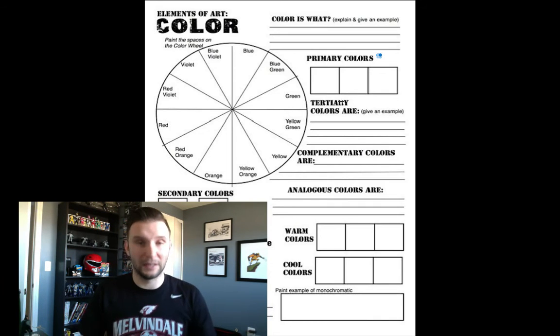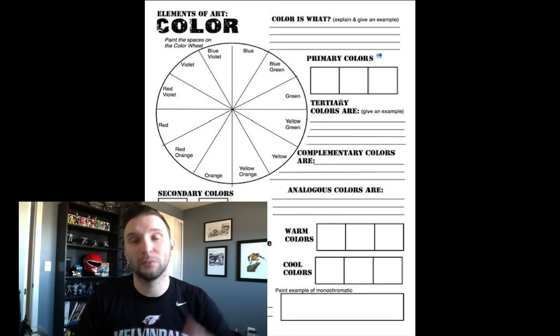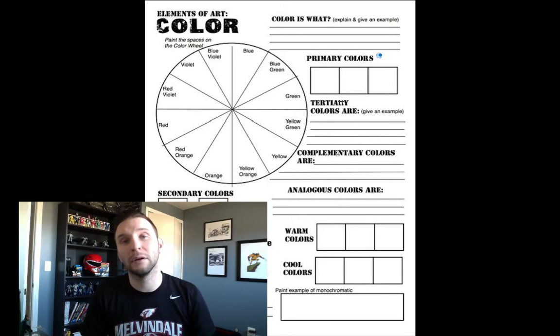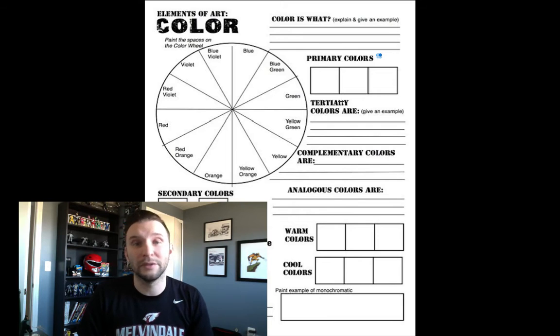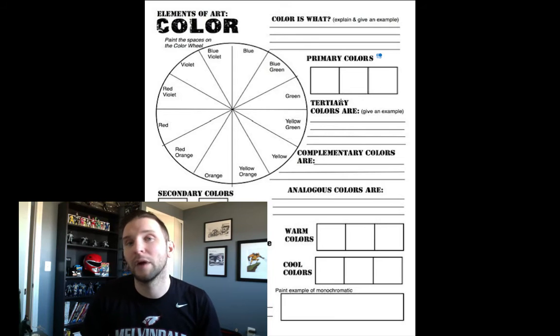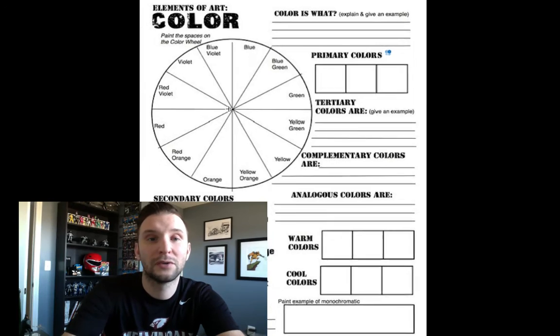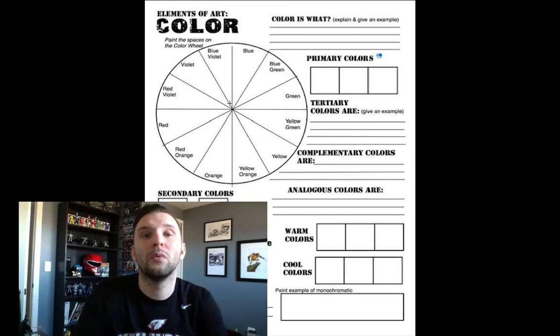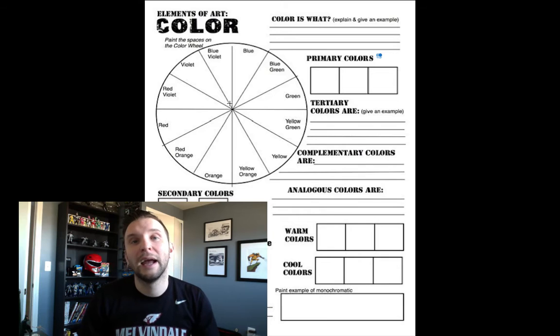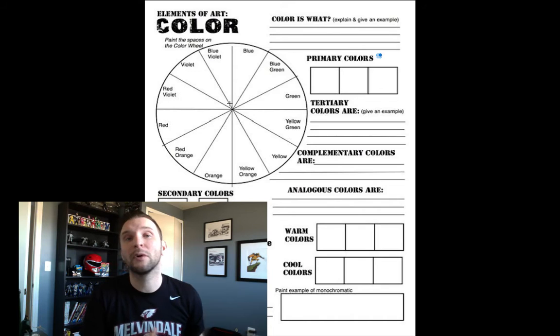Too many times in this lesson, I'll get students who will raise their hand when I ask, what is a primary color? They'll simply say, oh, well, a primary color is red, blue, or yellow. And I say, well, that's great, but what's the meaning behind a primary color? I'm glad that you know which ones they are on this beautiful circular color wheel right here, but what do they mean? What are they? And those are questions that are on the final exam that most of the time people get wrong, because all they've done is memorize what the colors are, but not their meanings. Like, why are those the primary ones? Why are the other ones tertiary or secondary?